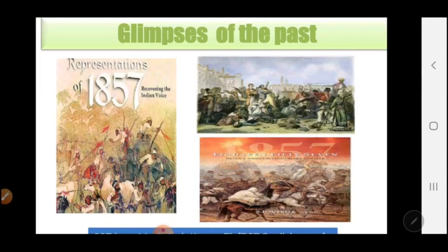You are going to read about all this in the third chapter of your English book, that is The Glimpses of the Past. Yes, dear student, in today's chapter of English, you will read some glimpses of the history of India. Now, before wasting much time, let me read the text and explain it paragraph wise. So let's move.